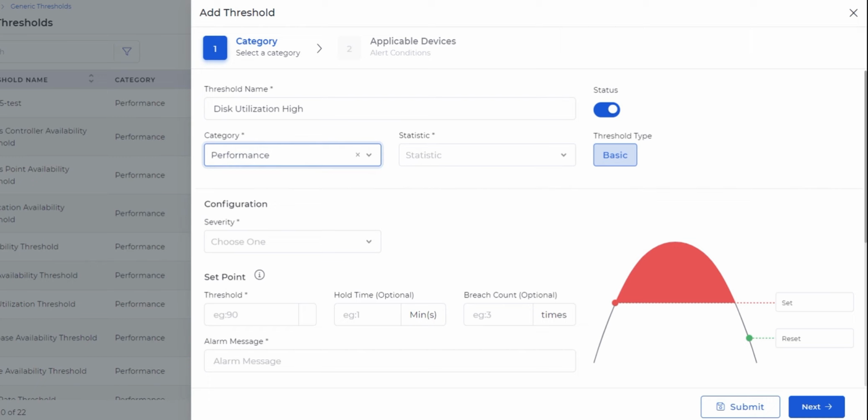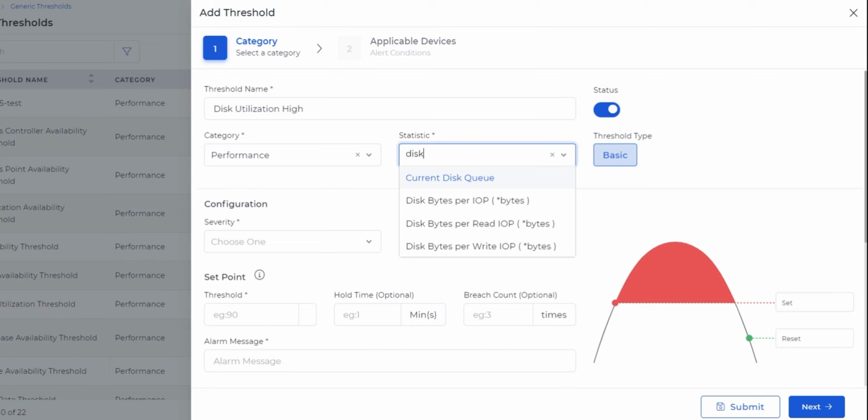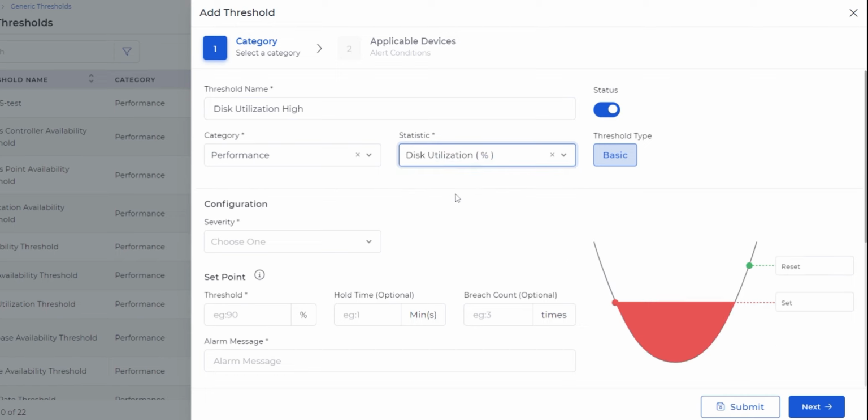Once the category is chosen, the next element is the statistic. This includes quantitative data and metrics that are collected and analyzed to monitor the performance and health of IT services and infrastructure. Such statistics could encompass measures like response times, error rates, throughput, and resource use, all of which offer insights into the system's behavior and aid in proactive IT environment management.